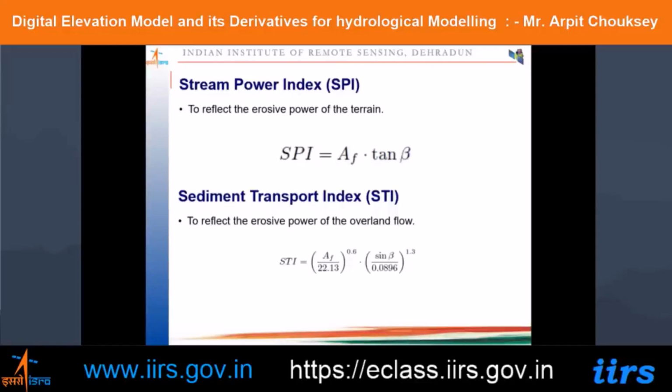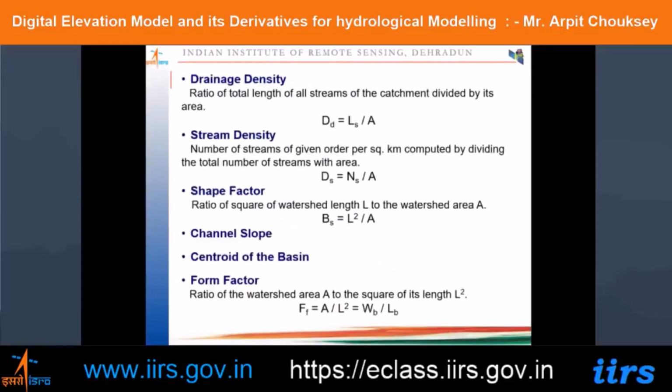And below sea level, the highest proportion is 23.3, that means 4000 to 5000 meters. So the ocean is much deeper than the surface over the earth. That is how we can interpret the hypsometric curve. So these are all the derivatives.